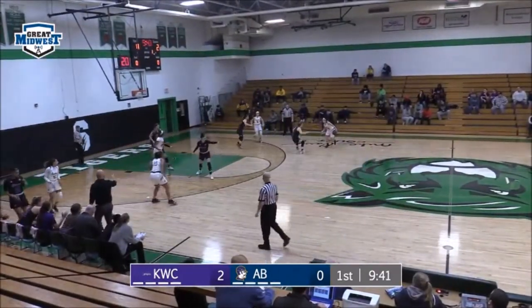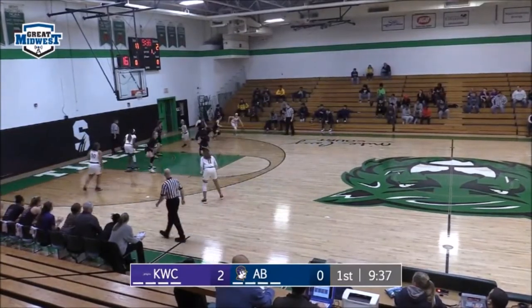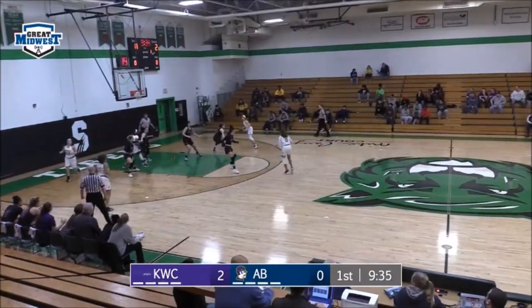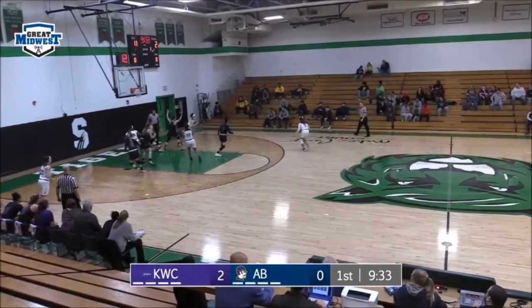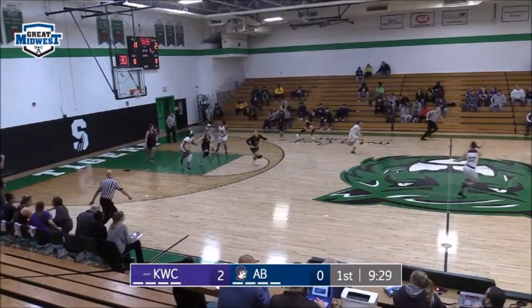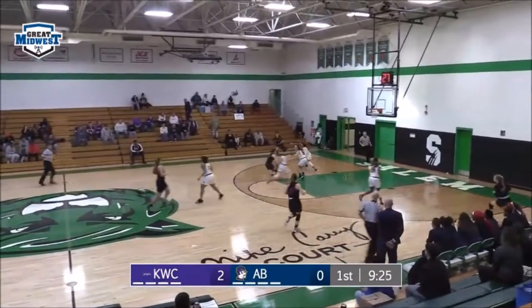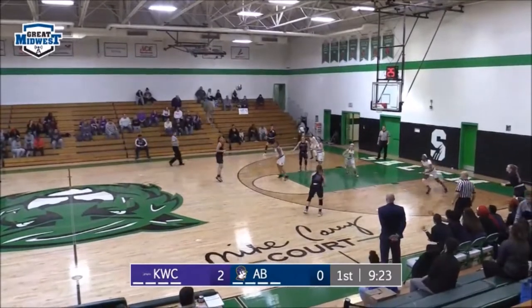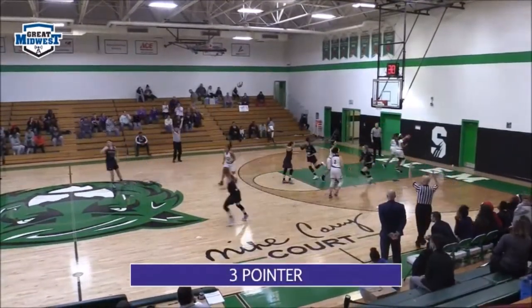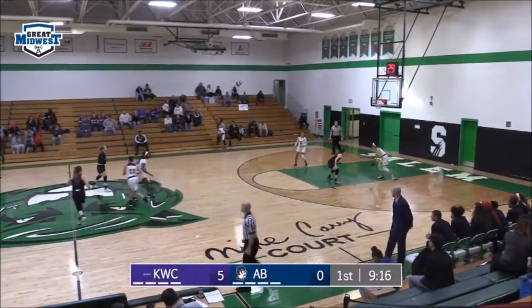One of the leading scorers in the conference not wasting any time, getting two points on the board. Kentucky Wesleyan, known for their pressure man-to-man defense, is also a high-scoring offense — second in the GMAC in scoring. Simone Smith cuts across looking for a pass, doesn't get it. Deshaun Jeffries takes the deep three on the far side, no good. Rebound down to the Panthers. Across midcourt, Grimes kicks it back out — open three ball, it's up and it's good. Kaylee Duncan knocks it down.